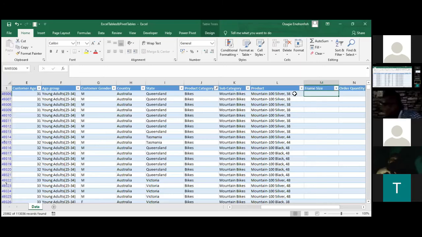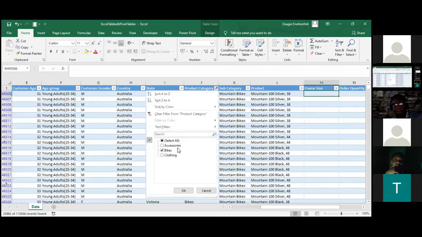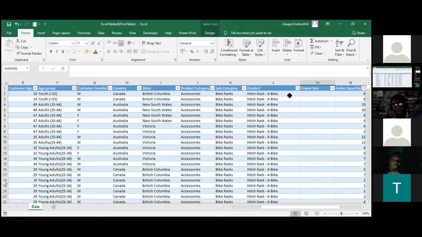But I can't just say RIGHT of this and this. Why? Because, remember, I just filtered this out, and it's not only these things that are here. Some of them here don't even have these last 2 digits. If I select all now, I can't see them. You see all these ones, they don't have those 2 last digits. So how do I filter that out? Now I'm going to nest the IF function and the RIGHT function together. Let's see how that works.